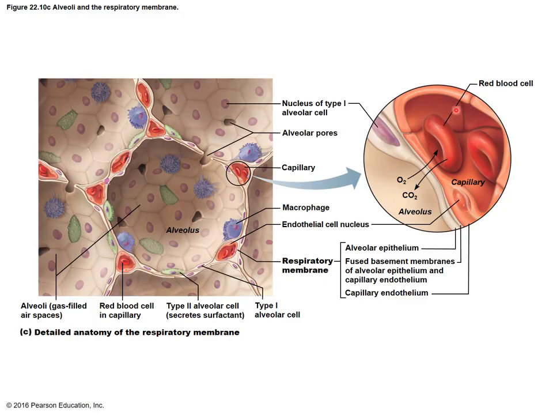Remember, this blood has just come from the right side of the heart. It's already been throughout the body, so it's very low in oxygen here, high oxygen here. Things go from high concentration to low concentration. So the oxygen is flowing from the alveoli into the blood. The carbon dioxide, which is a waste product, has been picked up from throughout the body. It's high in the blood. It's low in atmospheric air, so it's going to flow out of the blood into the alveoli, so then you can exhale it.